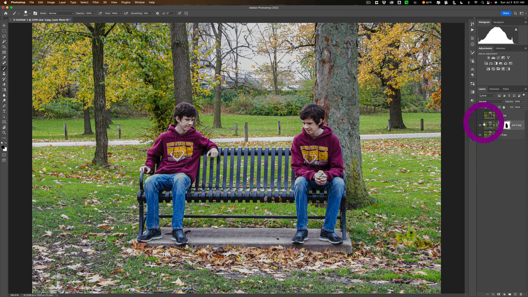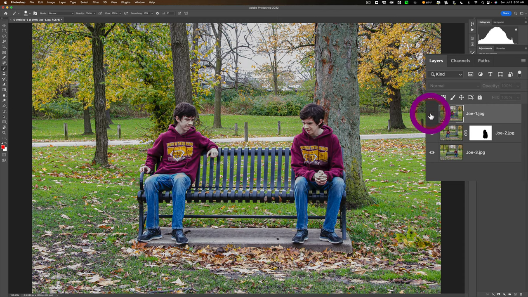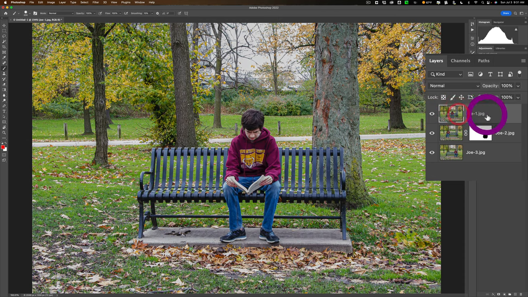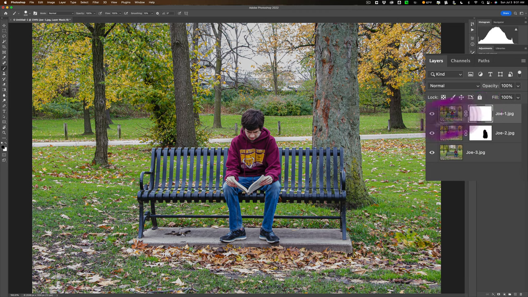Now we'll turn on that top layer and click on it so it's the active layer. Now that automatically is covering up both layers below it. Now we need to poke two holes in this one so that Joe on the left comes through and Joe on the right comes through. So click on that, make sure that's the active layer. Get a mask. So we add the mask. Again, make sure you're clicked on the mask. Make sure you're painting in black. And we're going to paint over here now to get the Joe on the right to come through.